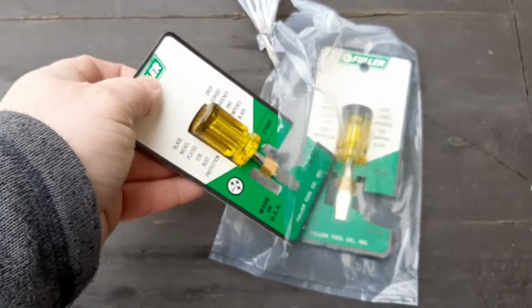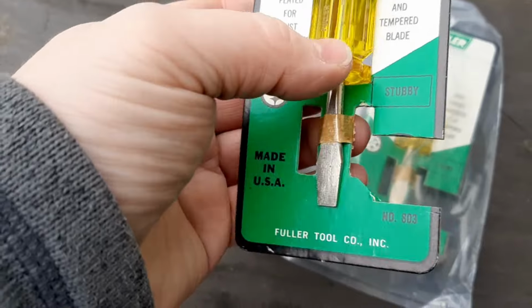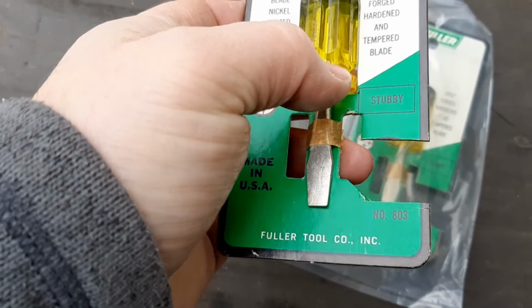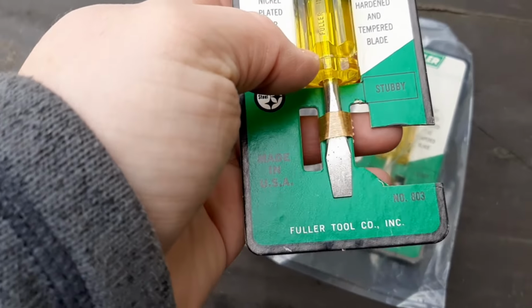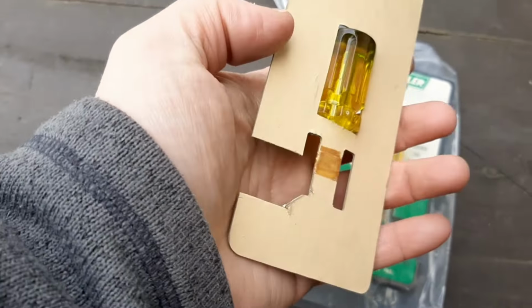Next up we have two of these Fuller flat tip stubbies. I believe these cards have been cut where the price was. I don't know if the price was printed on there or that's where they used to put the price sticker, but for some reason they've been cut out right there.